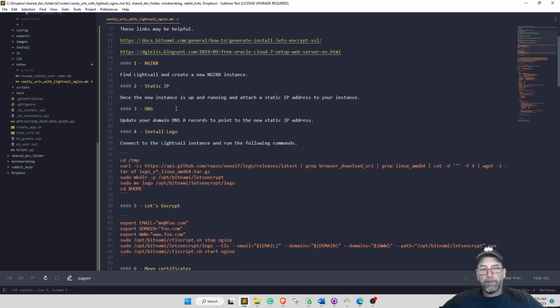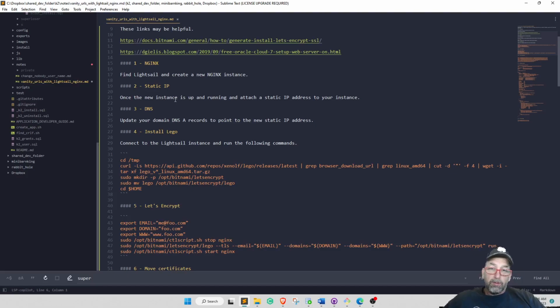I did this a couple times. I'm hoping I remembered the order of everything when I wrote it down. So we create a new Nginx instance. Once that comes up, you're going to go to that instance and then go to networking. Don't go to networking from wherever you see it first. Go to that instance, then networking, and somewhere at the top it's going to say attach a static IP. So you're going to create a static IP and attach that to your instance. Now you're going to have an IP address that doesn't change. And note, if you delete the instance, the static IP still stays there, and you can get charged for those, and there's a limit on the number of those that you're allowed to have.